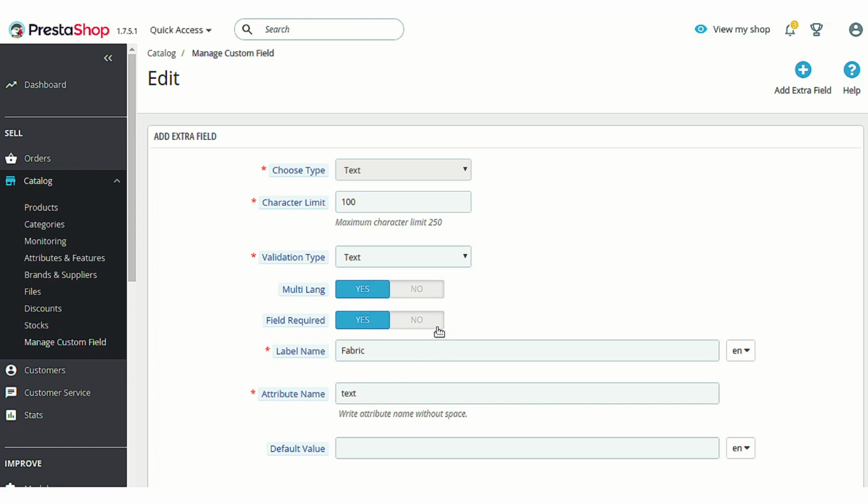In case you keep this field required, then you must specify the information in the form of the validation type that you have added here, so that the custom field would be imparting the information that it wants to via the text field.